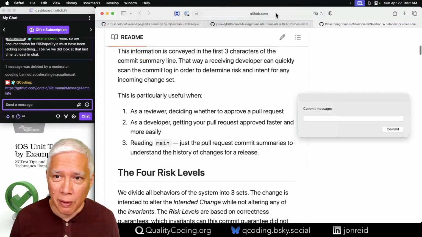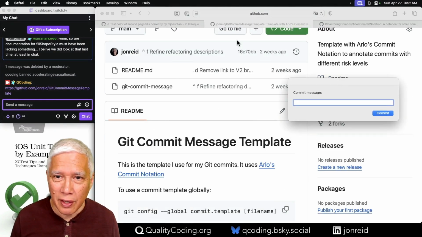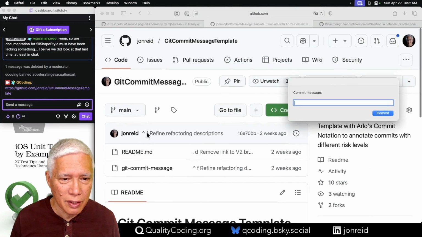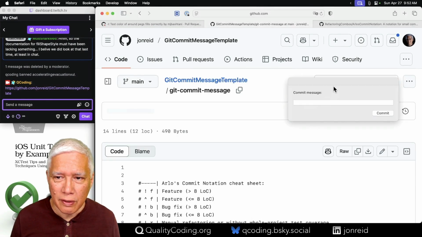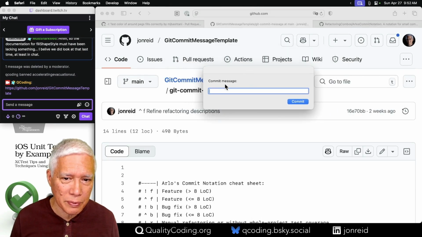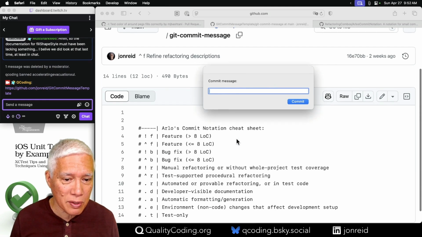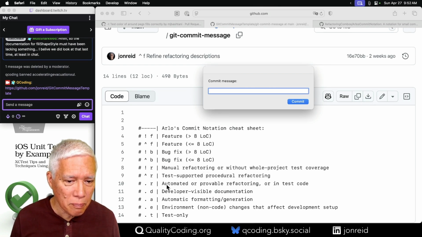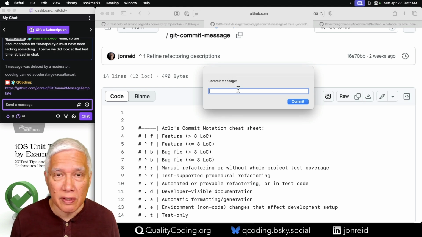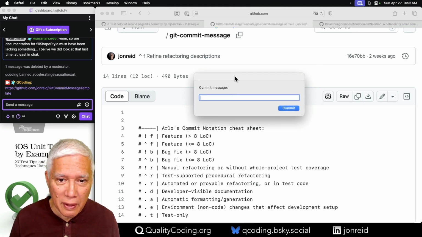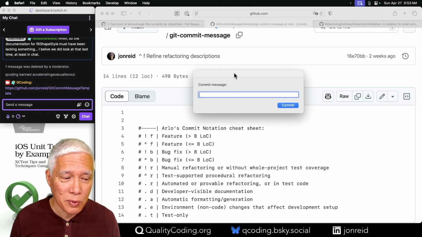So I wanted to pull that up because using my TCR script, I don't have the template here. I have to sort of figure it out. So this was an automated refactoring, but not entirely automated. But the rest of it is provable, in the sense that it was to satisfy the compiler.